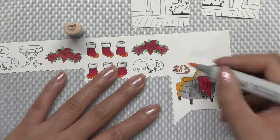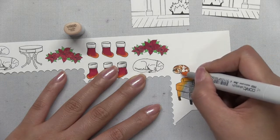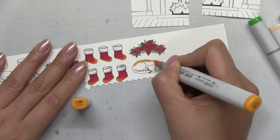Next, I'm going to add some spots onto my cat with a mid-tone brown marker, and then I blended that original color out with my YR00 marker. And then I added a little bit of green for the collar.